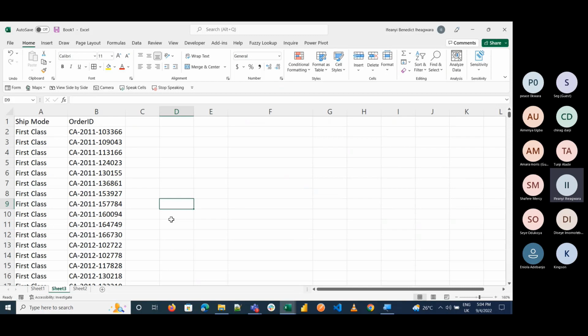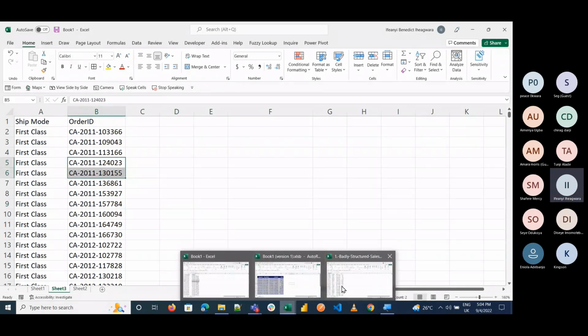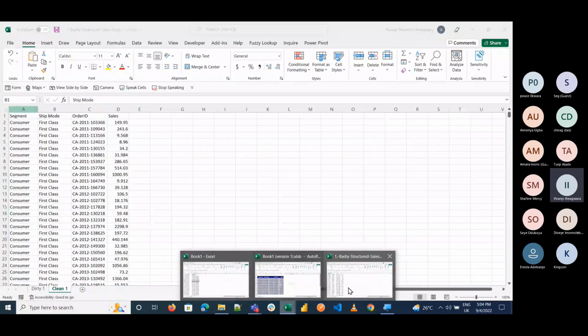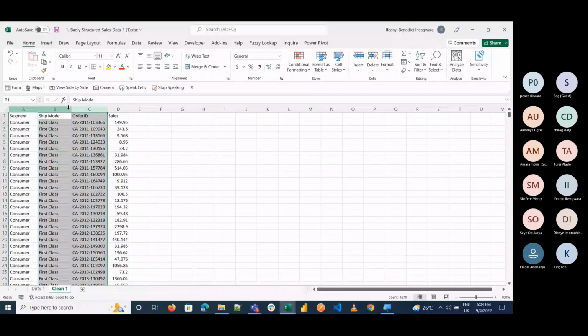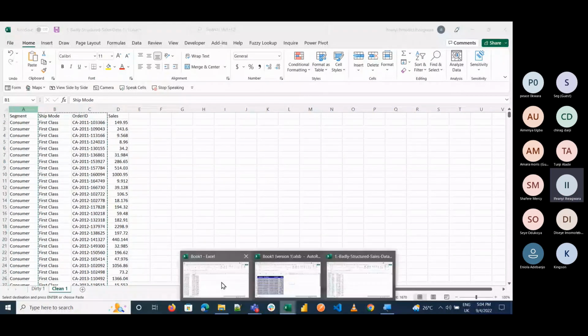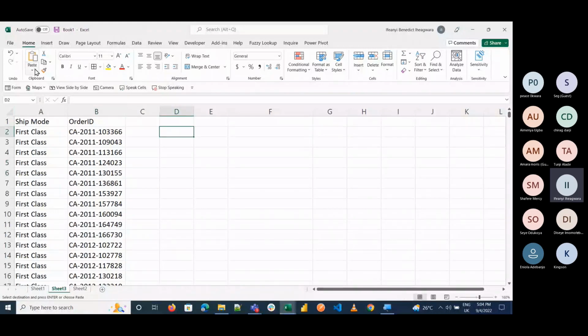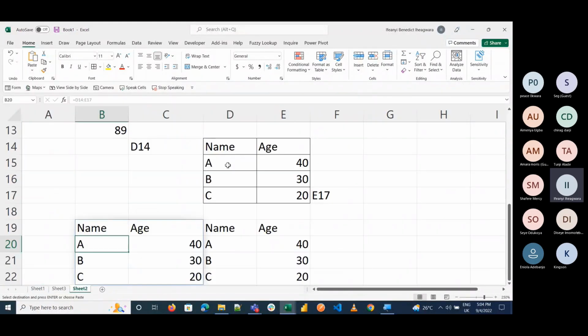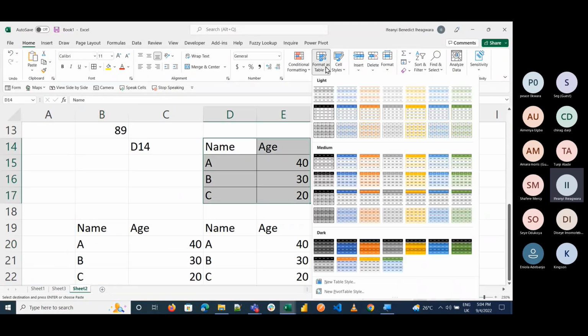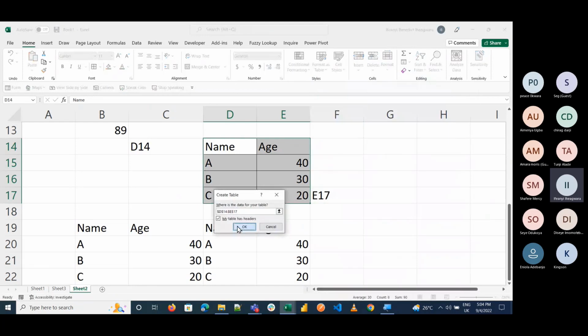The same way I also copied there. I came here and selected these two. I did Control C to copy, and I came here to do a Control V and pasted it. I could have also come here and used the inbuilt option, copy here and paste it. It's the same way that, for example, you have this table here, I can click here and make it an Excel table, and I press OK.